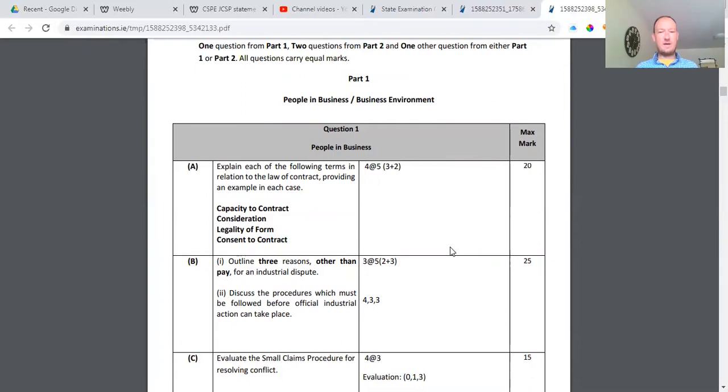And it's 3 plus 2. Okay, and again, always keep in mind, state, explain, and example. So in this case, if they've given you some of the terms, well, then you're going to concentrate more on the explanations and the examples. But if they haven't, then you want to be able to state capacity, state consideration, state legality of form, state consent, then give your explanations and give an example within the time. So it's only 20 marks going for it. So you wouldn't be spending all day writing out all what's in the book on capacity. You have to be selective with your information when you're giving answers. Okay, so you have to pick out the most important bits, in other words.